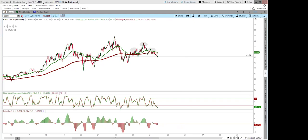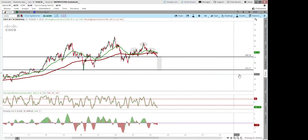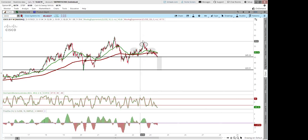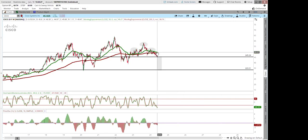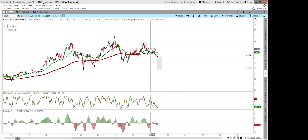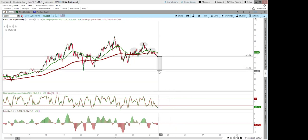Okay, so let's measure some distance and give you an idea. This is a pretty clean head and shoulders pattern overall. So this is looking at a price target, duplicate, to bring us down to these lows. So right around that 33 level, you can see this is support right here too. If I was going to be trading this, I'd be looking on the short side and put my stop right above here at the 50 level. Risk 10% on it, but if it does play out, obviously it would have to get through this support right here at the 40. But if this pattern was going to play out, we'd be looking at a move down to the 33. So that kind of makes sense.